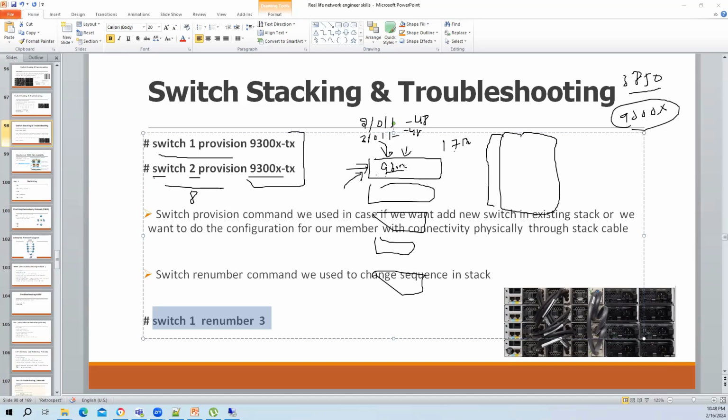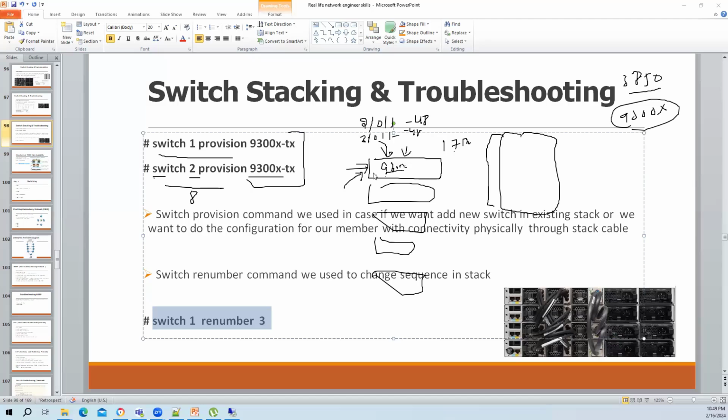You understand what I'm saying, guys? If you take one switch, how can you configure all the other members in advance, because you haven't connected the stack cable yet? Then you can tell this switch, in future I'm going to add more switches in a stack.